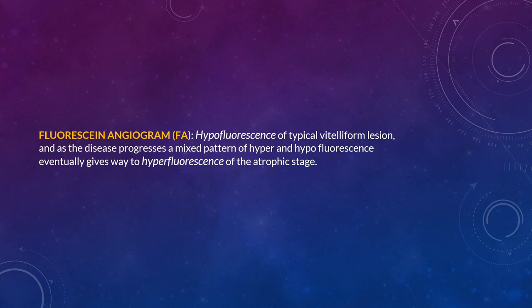What about fluorescein angiography? Now, basically, if you have an egg sitting in your eye, obviously the underlying fluorescence is going to get affected. So in fluorescein angiography, you're going to have hypofluorescence in the typical vitelliform lesions because that lipofuscin, just like the RPE, and because here it is a concentrated accumulated lipofuscin, that's going to actually block your underlying fluorescence. Now, as the stages of the disease progress and as the atrophy sets in, obviously this hypofluorescence is going to change into hyperfluorescence because now the RPE will be lost. The RPE has that blocking mechanism, so definitely now the underlying fluorescence will be more obvious, so you're going to see hyperfluorescence.